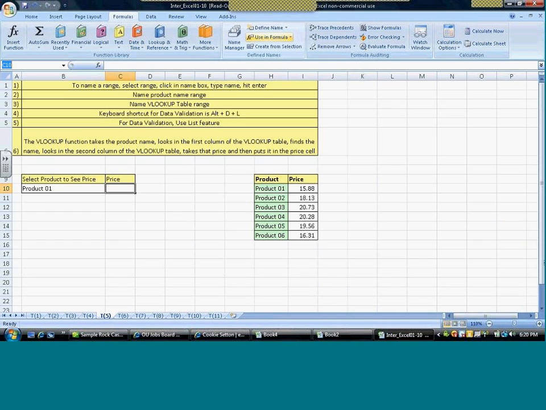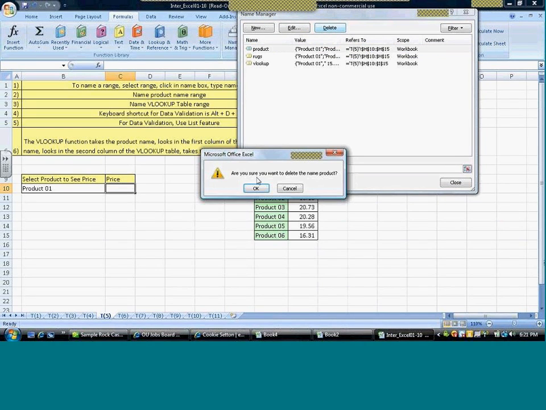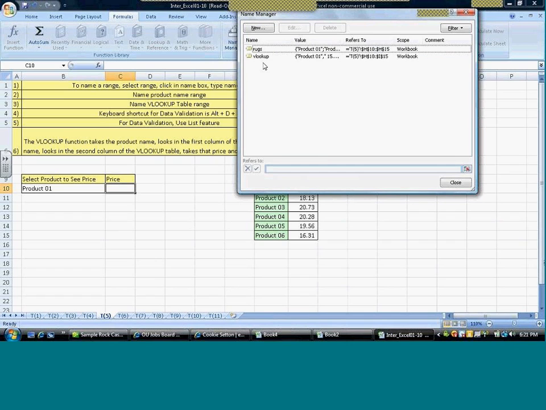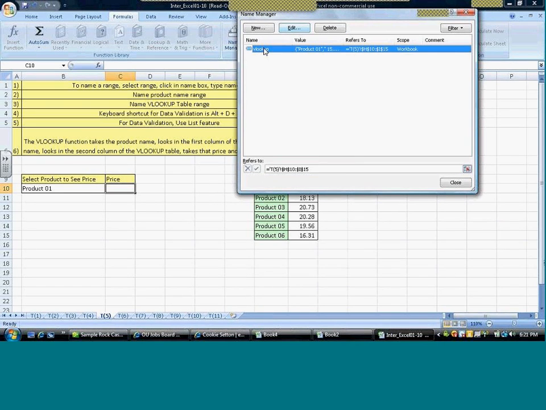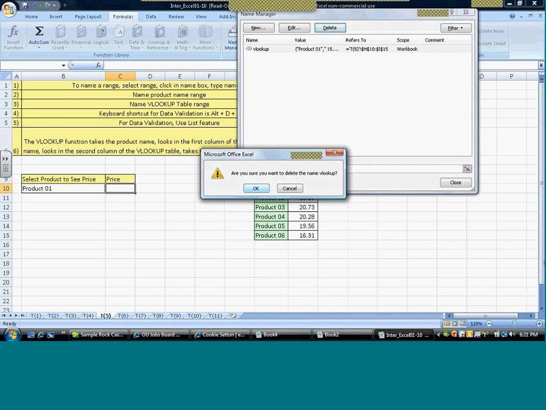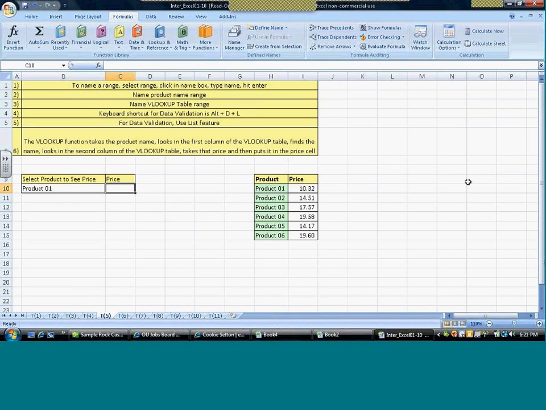Okay, in formulas, go to Name Manager, and let's remove all these for now so that we'll recreate them. And we'll recreate all these ourselves. So even in yours, do the same thing. Go into your Name Manager, get rid of them, and we'll make them together.